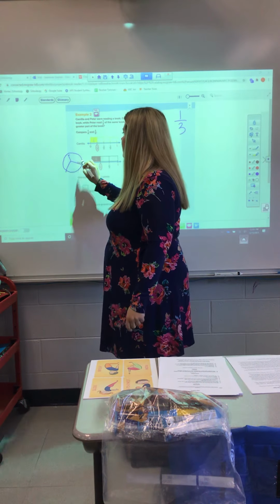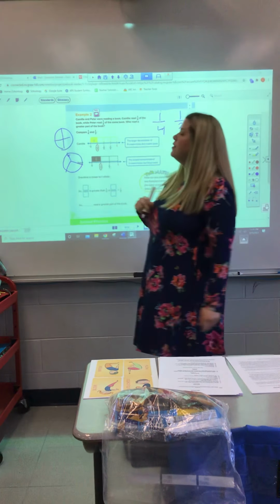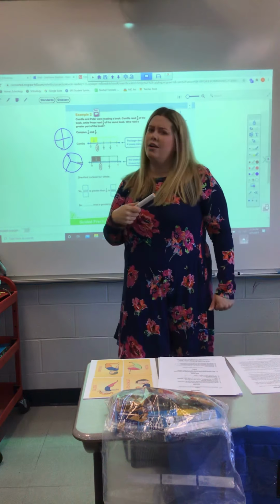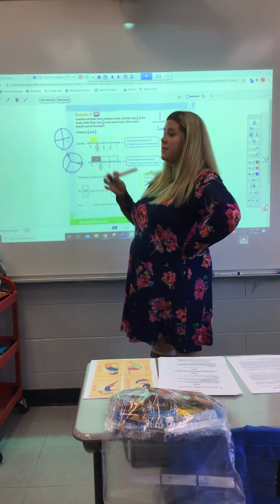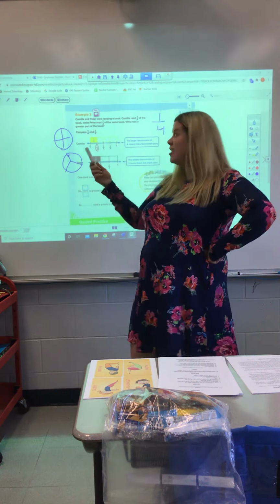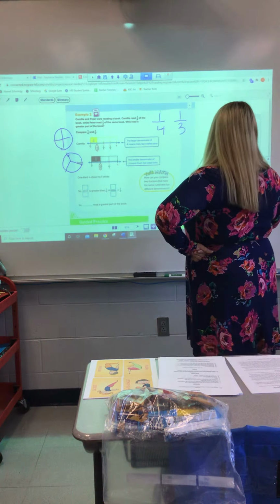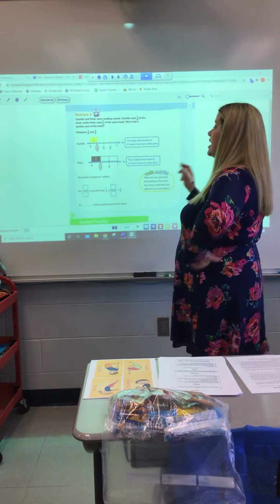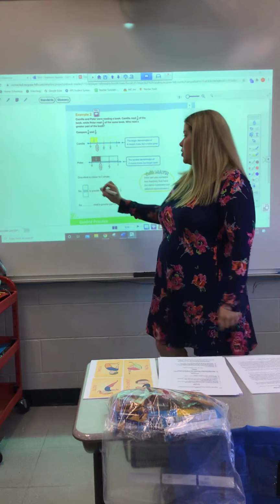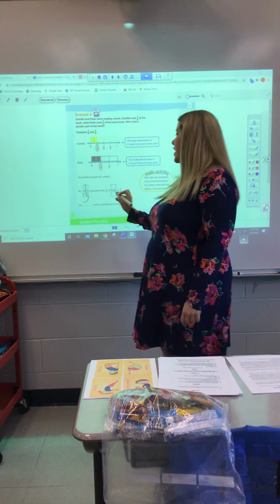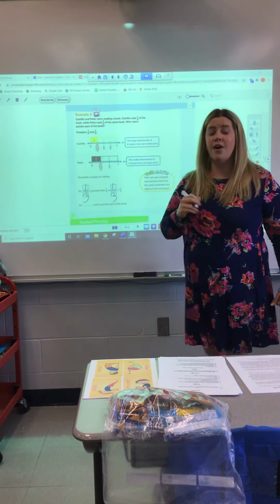If I divided a pizza into thirds and another pizza into fourths, and you're really hungry, are you going to want a fourth of a piece of pizza or a third? Yeah, you're going to want a third because it's bigger, right? Okay, so if we look right here, 1/3 is closer to the whole, okay? So 1/3 is greater than 1/4, or we can write it with our symbol, okay?